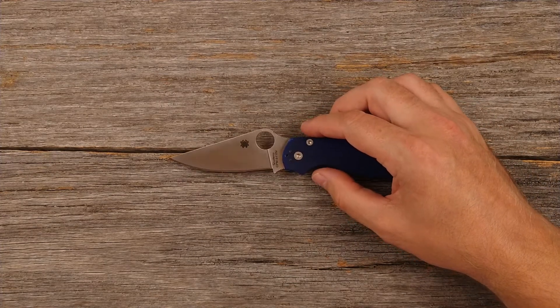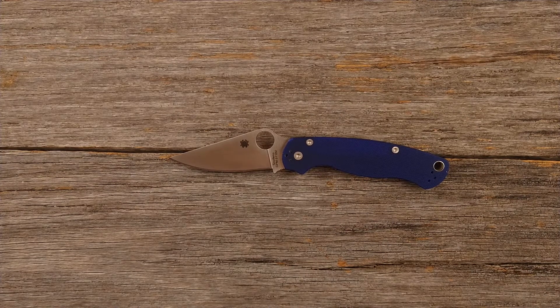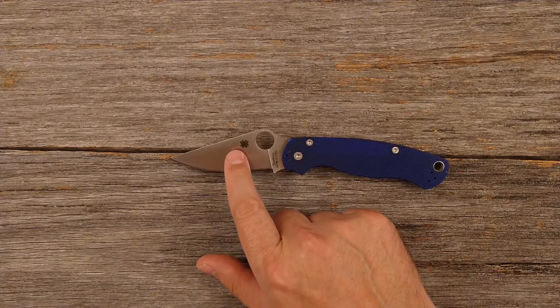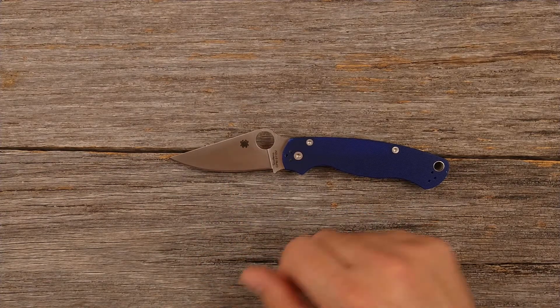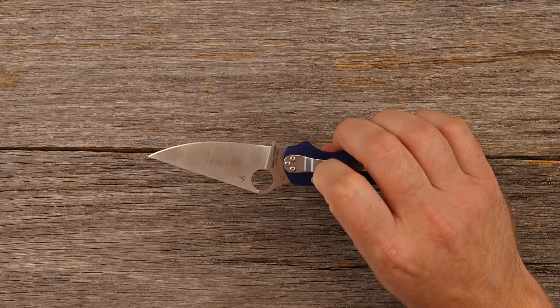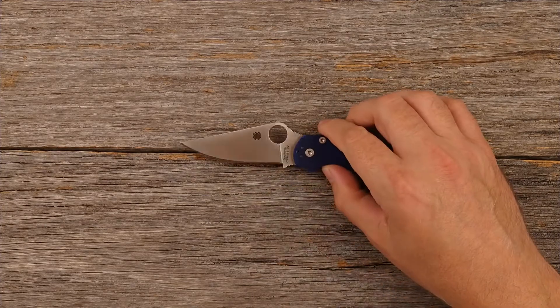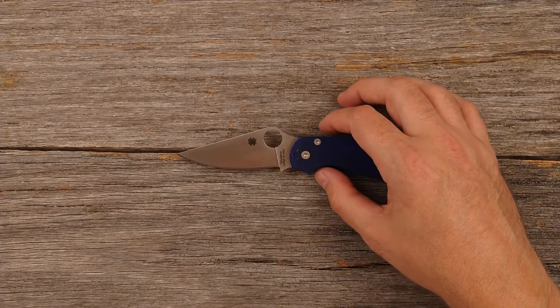And so that drives me crazy just seeing that on the blade like that. So I've actually considered maybe taking this blade off and refinishing it, doing like maybe a stonewash finish or something on it. The only thing that's kept me from doing it is I don't really want to lose that Spyderco etched emblem there logo. So I haven't done that yet, but if I ever do that, I might do an update to the video to show you guys what that looks like, because really those scratches just drive me crazy since this is not a knife that I use as a heavy work knife.